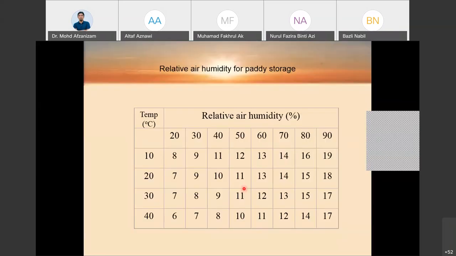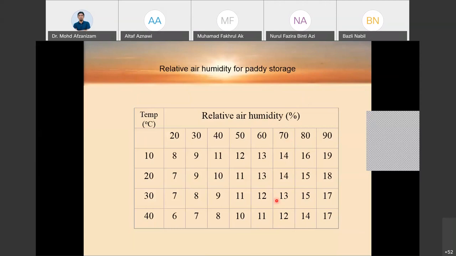So anyone know what is the Malaysian relative humidity? Do you have any idea? In Malaysia specifically, we have quite high humidity. During the raining season, it can be up to 80%, but for the normal case, in the range of 60%. So it depends on the situation. For the sunny day or dry season, it can go to 40 to 50, but it's still relatively humid compared to other countries, because we are blessed with the rainforest plus the raining season.